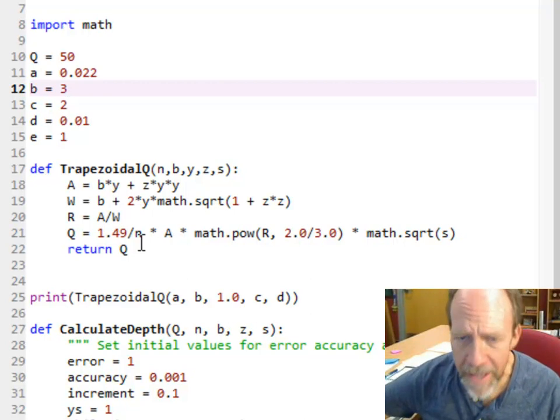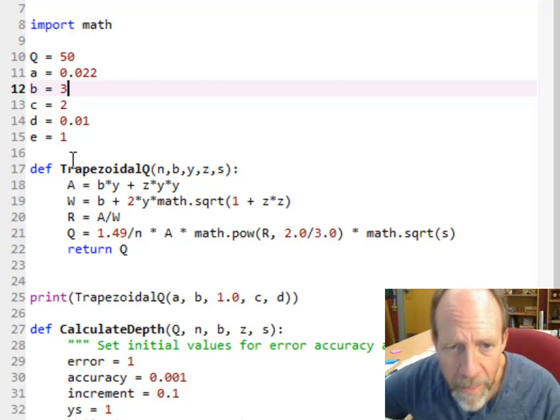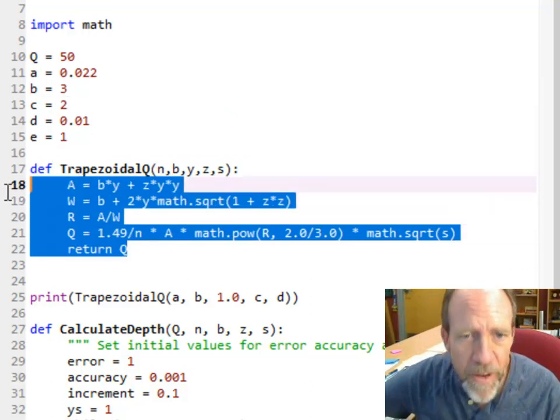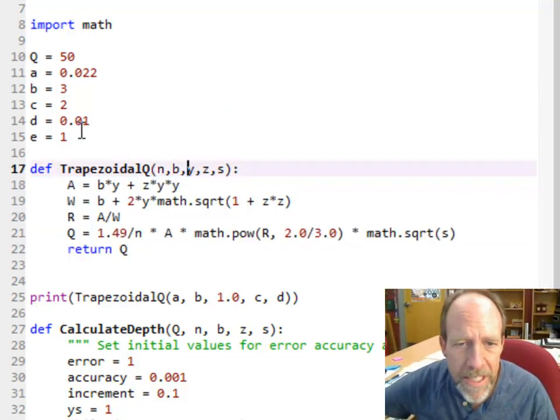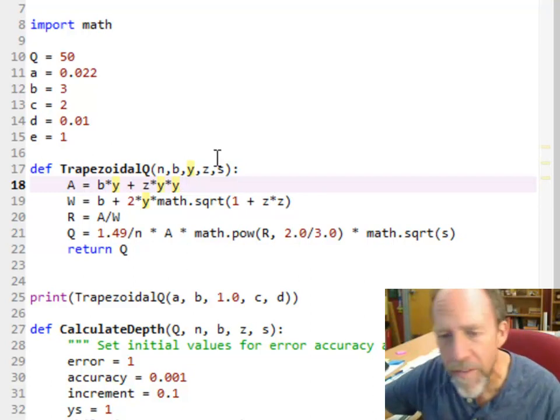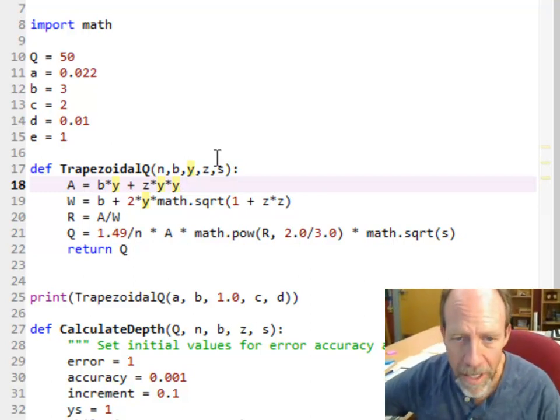Okay, I'm going to repeat that because it's really important. These variables only exist inside this function, and variables that exist outside the function should not exist inside the function. You should not have global variables being used inside of a function. The function should be independent of everything to the outside. Okay, hopefully you got that.